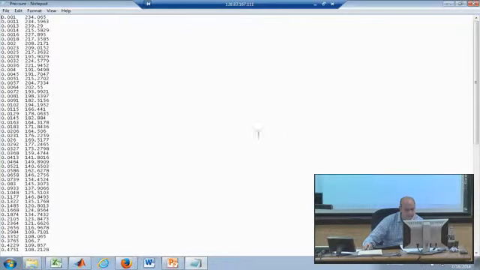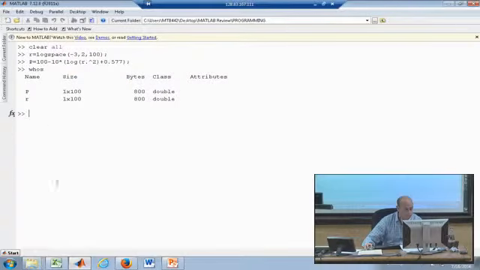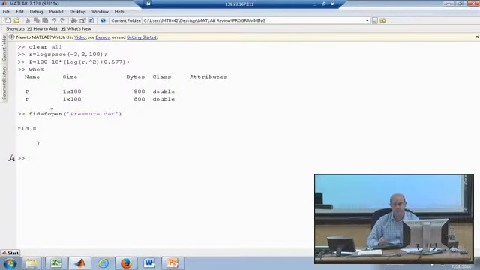It's a nice, easy file. Some of you may have used load. Some of you may have used import data. That's fine. I'm going to show you how to do it with the fscanf. It's a little bit uglier way to do it, but it works, and I just want to give you some practice. So what I'm going to do is I'm going to open that file. FID is equal to fopen pressure.dat. Okay. FID is equal to 7, so it read it in good because I got a positive integer.